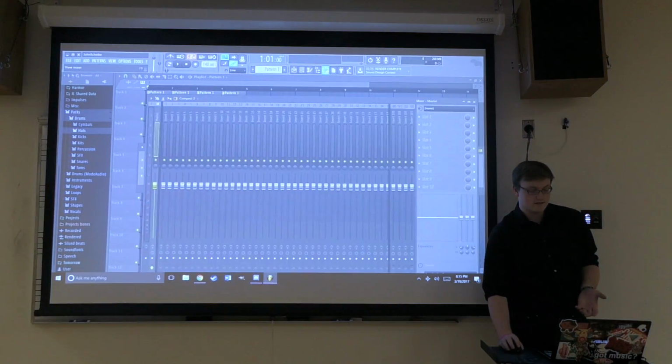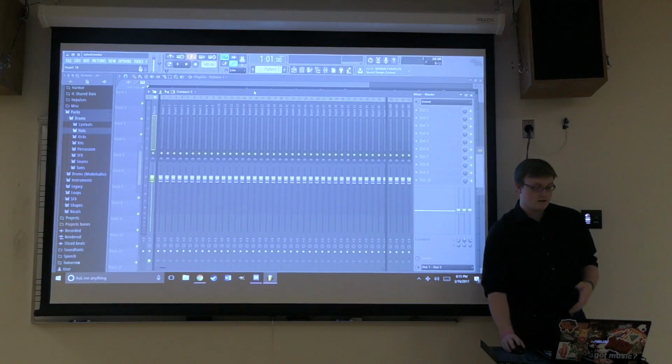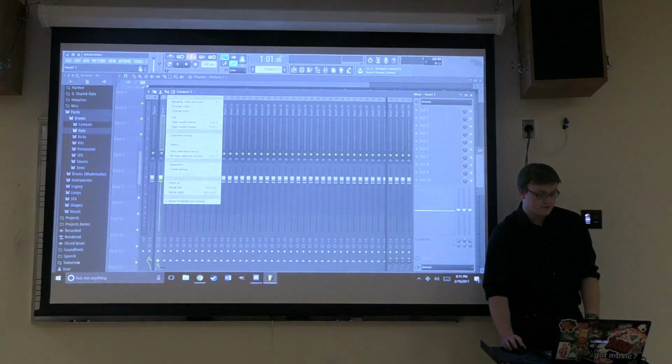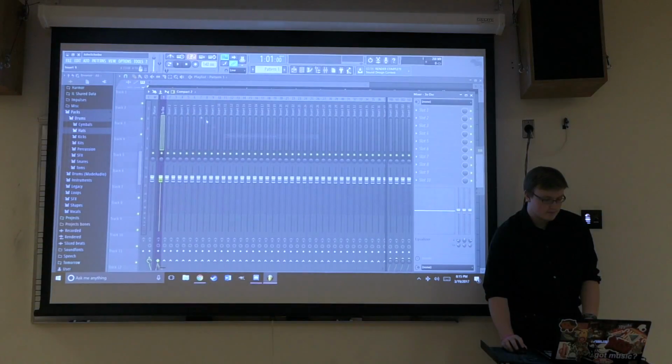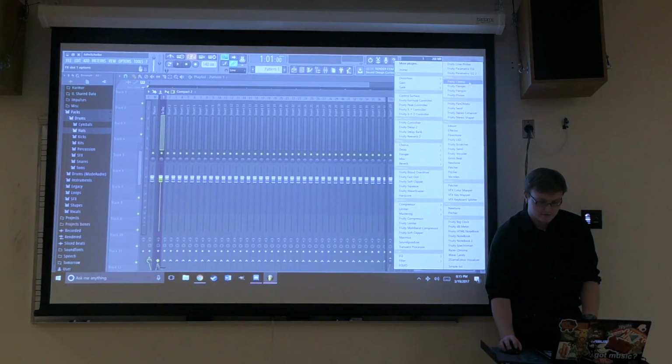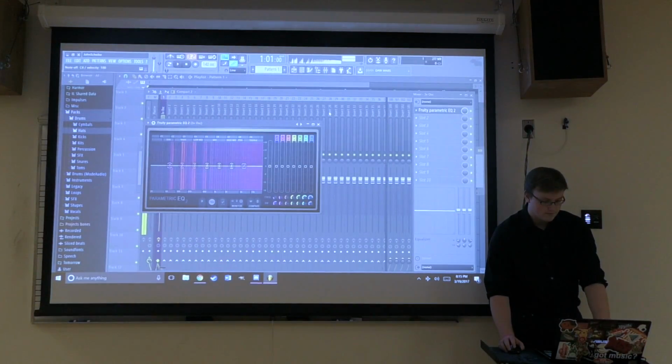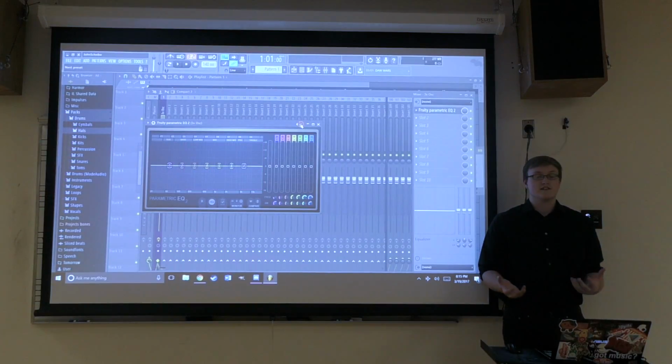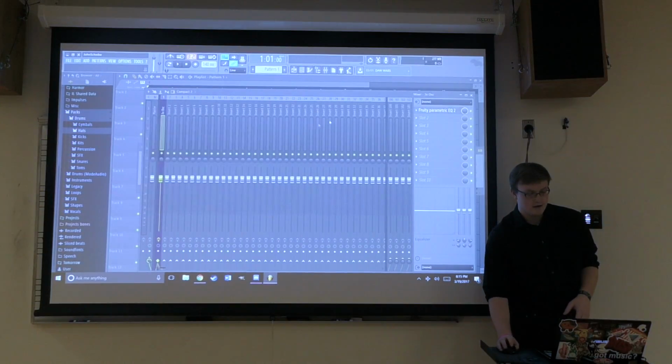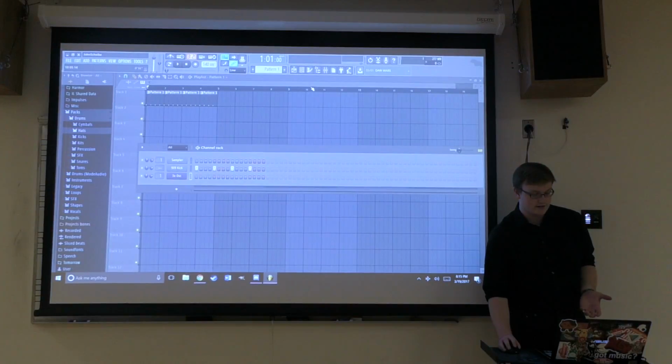And then beyond this, there are things you can do with mixing and mastering. This is the mixing board, where if you take clips from the sequencer, you can route them into here and then master them with certain effects, like an EQ, which shows you the specific sine waves of whatever waveform you're using. And beyond that, it's basically up to your own creativity.